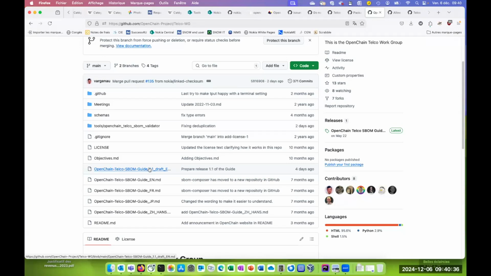The reverse will not be true because we have some fields that are mandatory in 1.0 that are not mandatory in 1.1. But if you still want to keep 1.0 as a reference, you will also be 1.1 compatible.